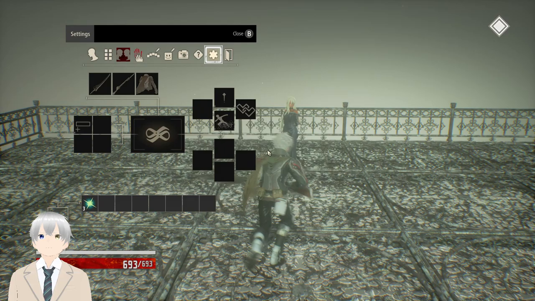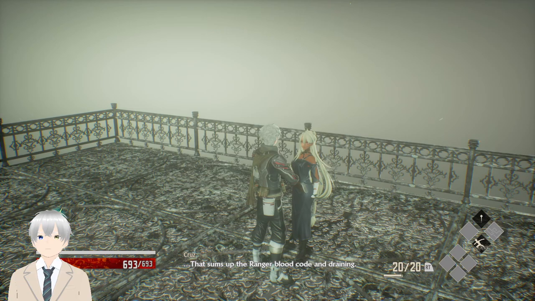That sums up the Ranger blood code and training. Let us try one more blood code. Now, turn your gaze inward.